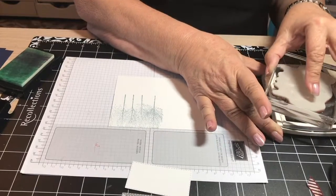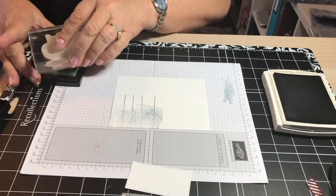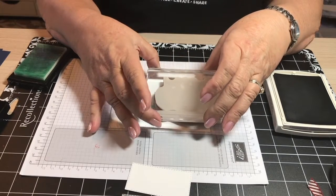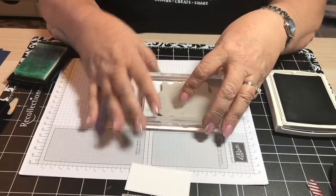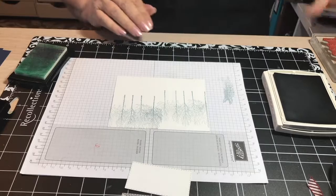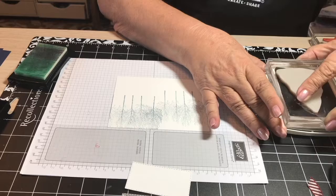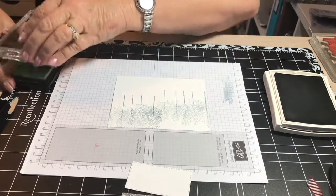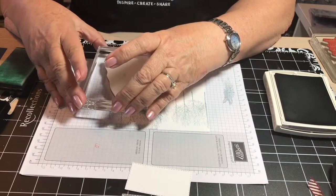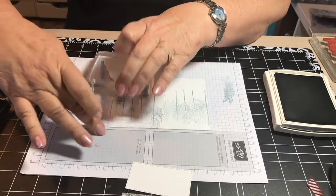And I know it looks dark, but wait till I get the embossing powder on there. That's just awesome. And then I want another one, maybe not quite as high. Okay. Then I want my big tree, also in the Versamark. And I want it to kind of go between these trees here, like so.